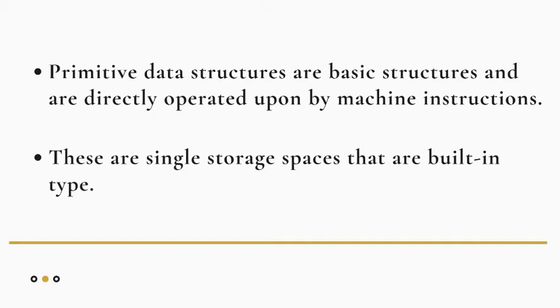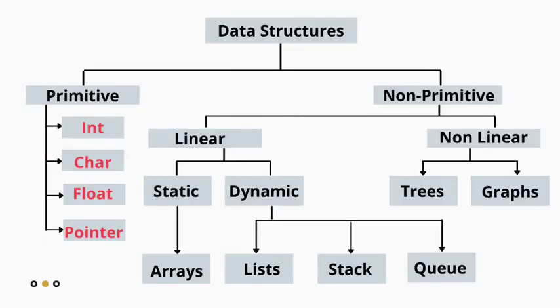These are single storage spaces, and in most programming languages, these data types are available as built-in type. Some examples of it would be int, char, float, pointer, etc. Where int stores whole numbers, float or double as in some programming languages stores fractional numbers, and char stores character values. Notice that a string is not a primitive data structure. Why? Because primitive data structure only includes single storage spaces, and a string is actually a character array, that is multiple characters can be stored. And another primitive data type would be pointer. It is a variable that holds memory address of another variable, meaning it always holds only one value.